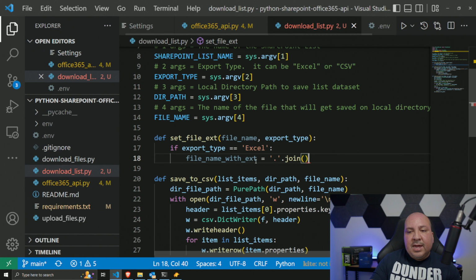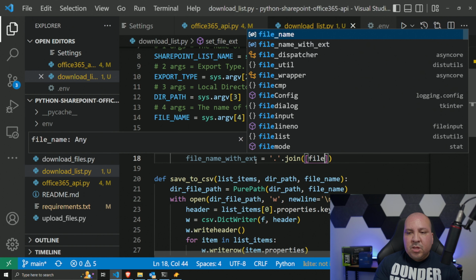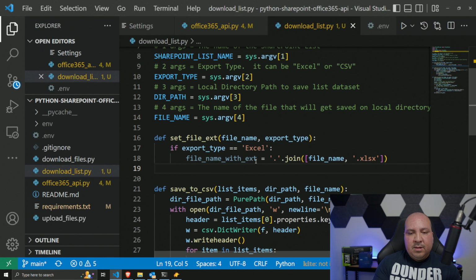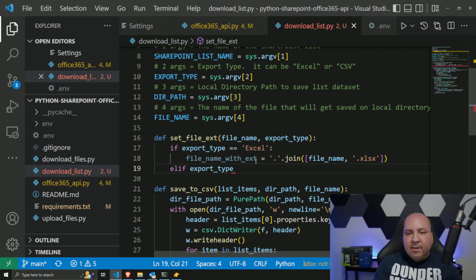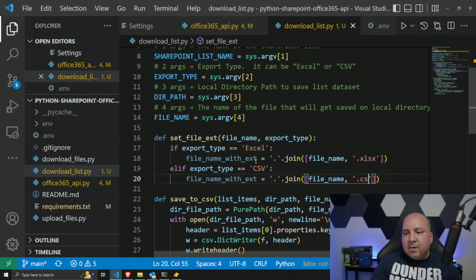Again, join takes a list argument, and inside the list you can put many values to join. So in our case, it will be file name, comma, dot XLSX. All right. The next one will be if export type equals CSV, then it will be the same thing, but the difference here is going to be CSV for the extension.